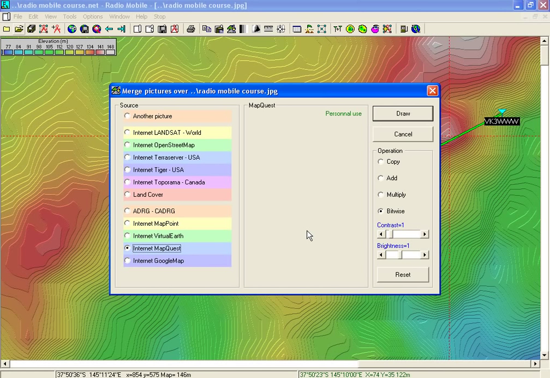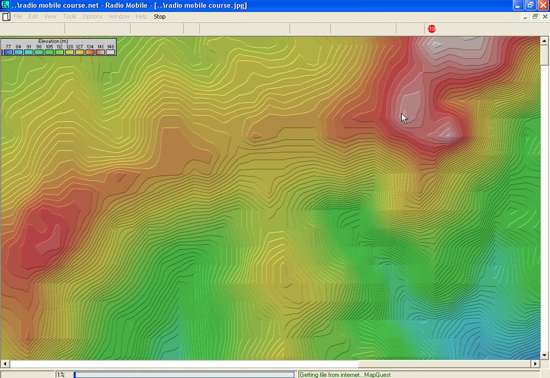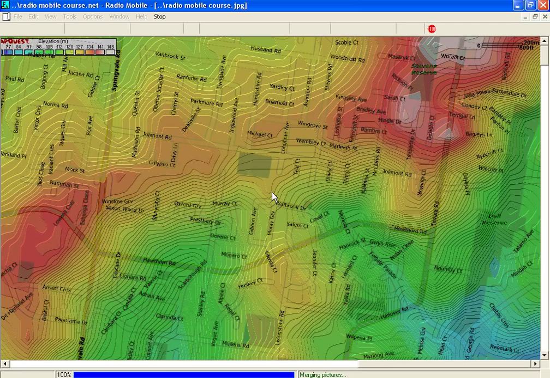What I'll do is go on the web, and you need to be connected to the web for this, by the way, and it'll download an overlay. Over here, copy, add, multiply. I've put bitwise down there, but the contrast and brightness, I'll draw the map first, because while it's coming down I can talk to you about that. When the map comes down, if the map is too dark, you don't see all your nice colours and contours and everything like that. So what you need to do is make the layer transparent a little bit.